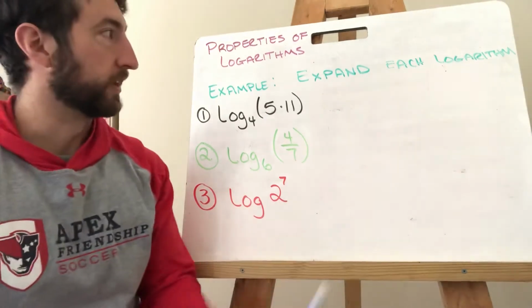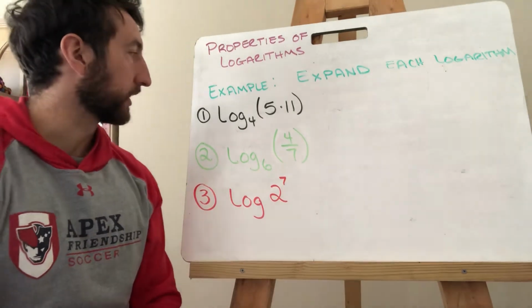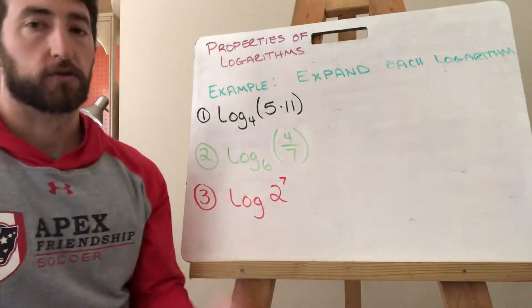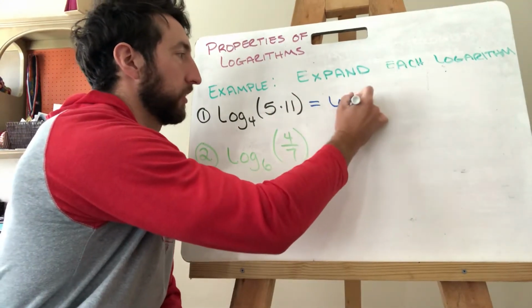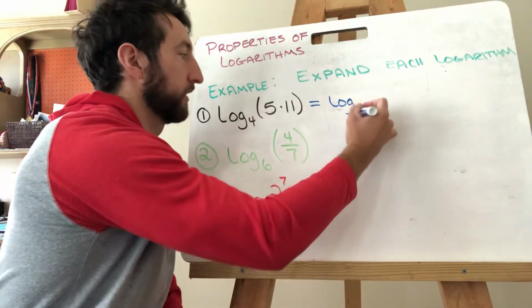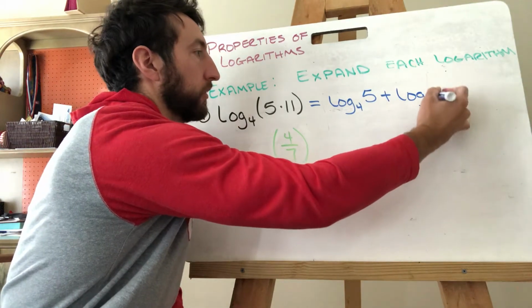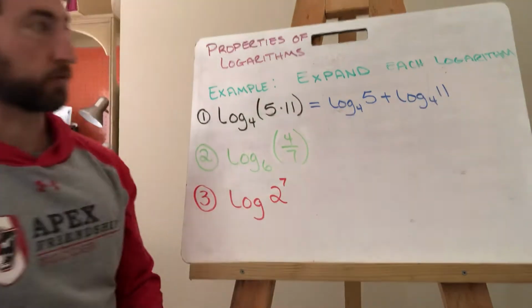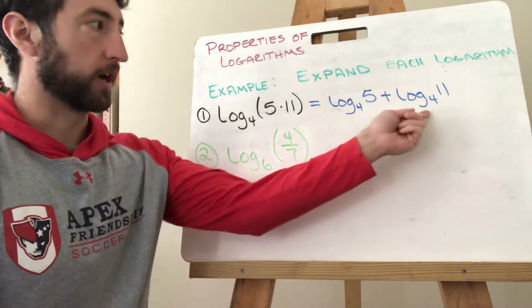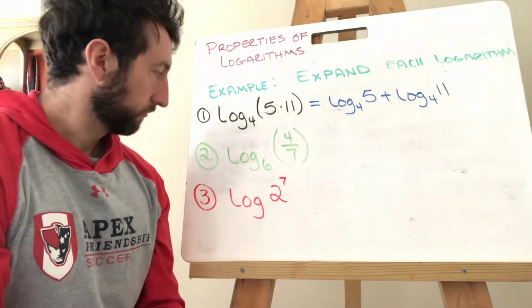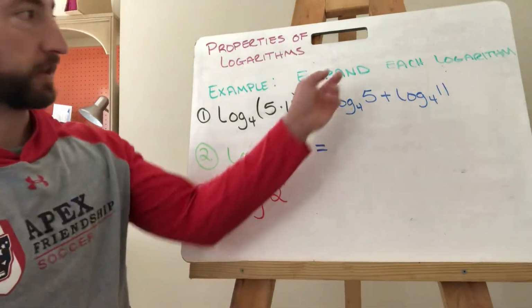So first thing we want to do is, if it says expand, we want to make them bigger. So you're taking that first rule and you're expanding it. So think about here, we've got 5 times 11. Remember, if we have multiplication, it becomes addition whenever we expand it. So the way that we would write this is we'd write the log, make sure you pay attention to what base you have, plus log base 4. So they would have the same bases as we added. So that would be the expanded version of this. And then if you wanted to, you could find both of those and add them together. But we're just expanding them. We don't have to simplify in the way that these problems are written.